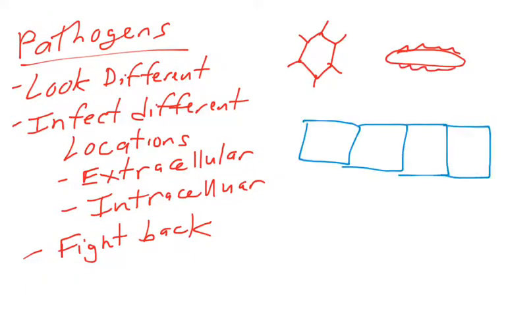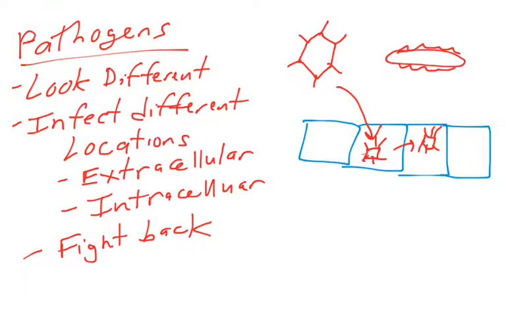When drawing things like viruses and bacteria, I might draw some cells — for example, some epithelial cells, maybe a single layer of epithelial cells, simple tissue. You've got to remember that pathogens like viruses or bacteria can be present outside the cell, or pathogens can be inside a cell — intracellular. So the immune system has to be able to detect and defend both outside the cell and inside the cell.